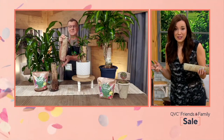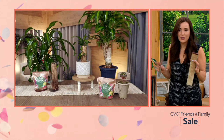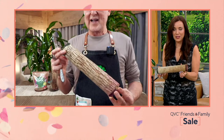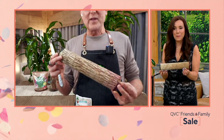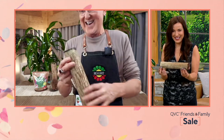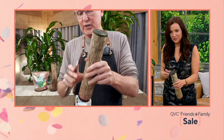You don't even need a lot of light for this — that's what's also great. It's not a fussy plant; it does well in a variety of light conditions. So when you get this home, what looks like firewood — this is what's going to be in the box. You open the box and you tell your husband, 'No, I didn't buy firewood on QVC, this is the plant we're going to have a lot of fun growing.'